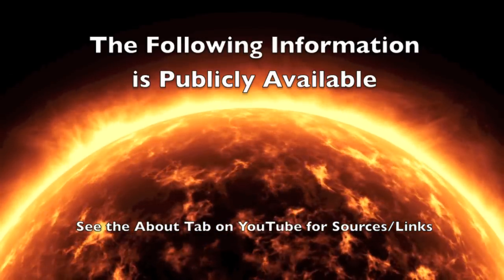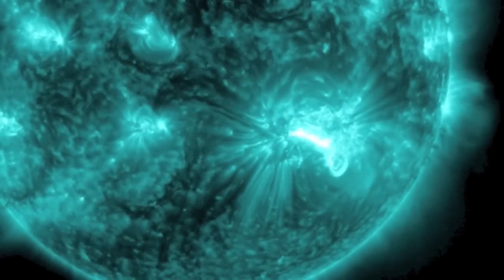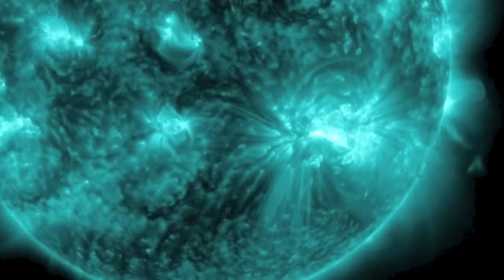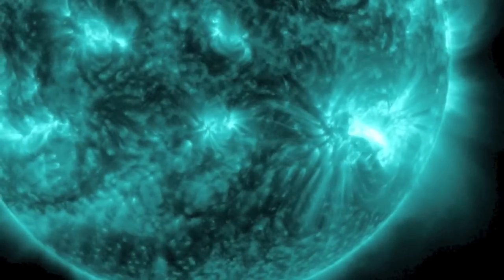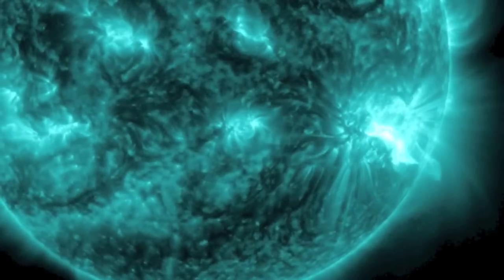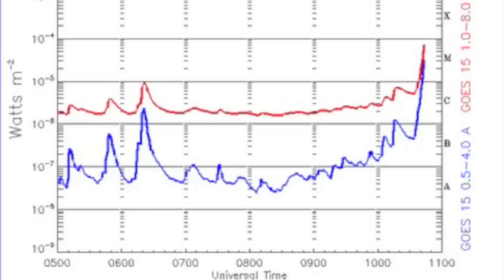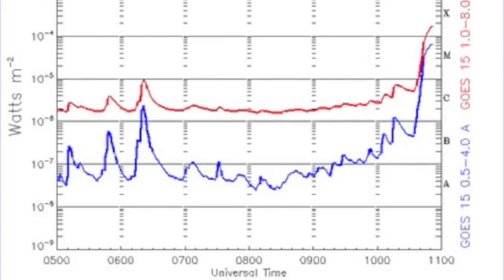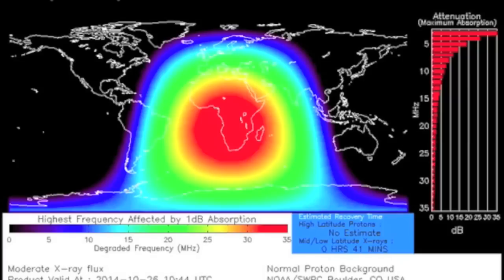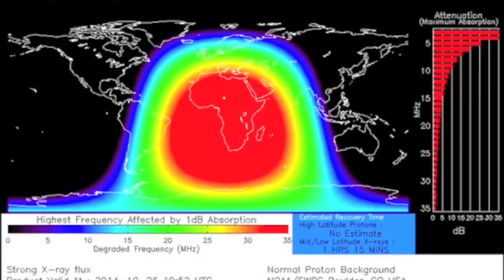Good morning folks. It has been one heck of a last half of October. Among the long list of successful solar flare uptick projections the last few years, this is one of the best. The planets lined up, the biggest sunspot of the cycle appeared, and the solar flares erupted. We had another X flare yesterday and multiple M flares that followed. The X flare itself was caught in the act, and while it rose up the X-ray charts, we simultaneously watched the radio blackout grow in intensity.